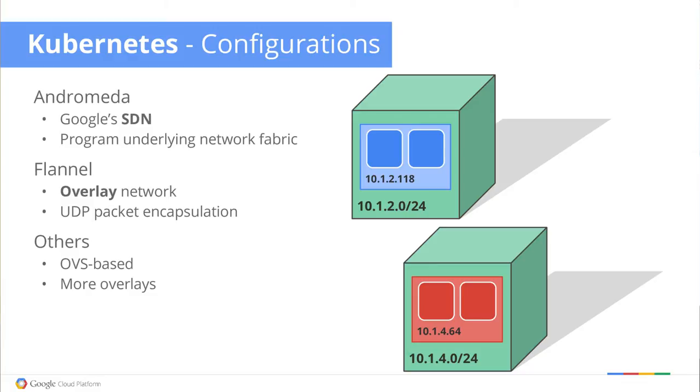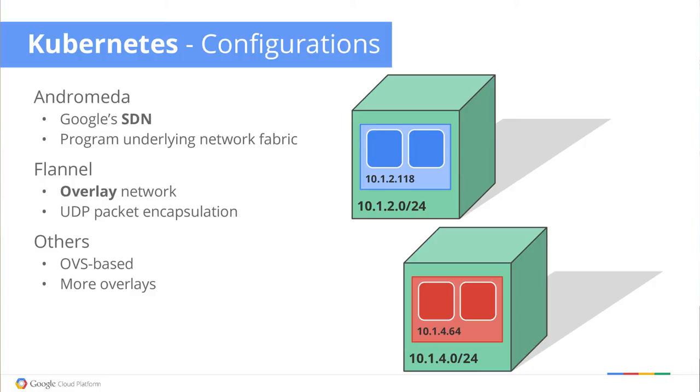What we tend to do, as I mentioned, is carve the service IPs out of their own 10-dot address space. For the rest of it, we give a /24 to each of the nodes. So each of the nodes itself has 256 IPs that it can distribute to the containers. That hasn't yet been a problem. A lot of things break before you get anywhere close to 256 containers per node. So far it has not been an issue. But how we carve out this address space has been an issue on the number of nodes that we're able to scale in the cluster.